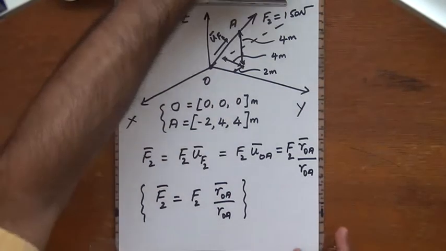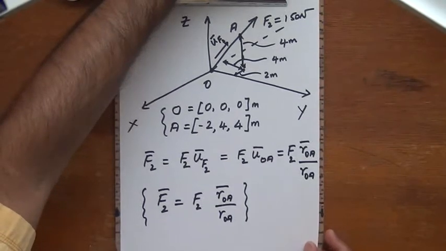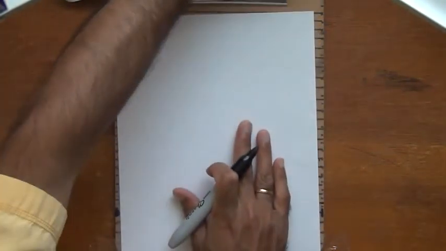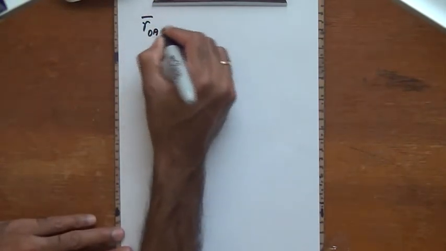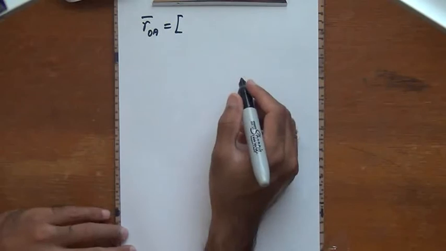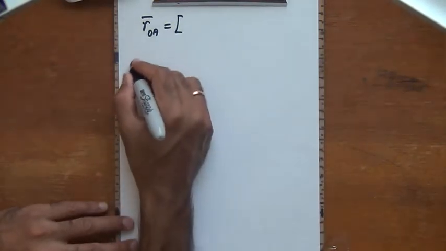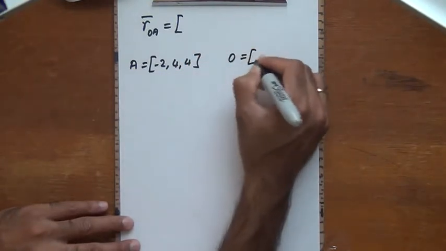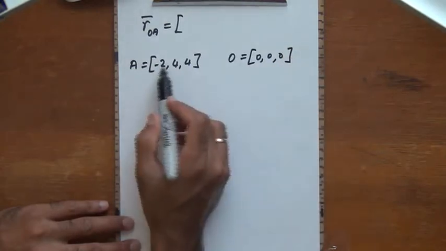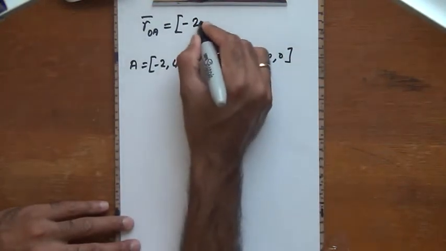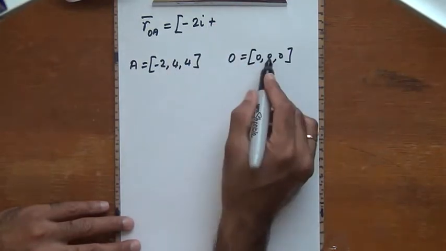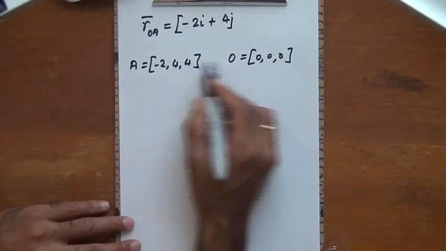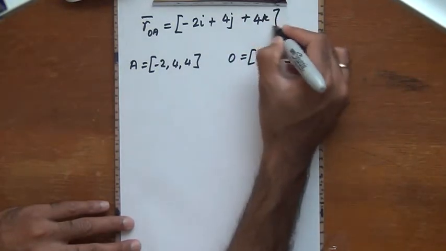And since I know the coordinates of point O and point A, I can find out the position vectors as well and the magnitude of the position vector. So filling those details out, we get to the following situation. So I have R OA as the coordinates of A minus the coordinates of O, and just as a case in point, coordinates of A were minus 2, 4, and 4. Coordinates of O were 0, 0, and 0. So coordinates of A minus O, so minus 2 minus 0 is minus 2i. Then I have 4 minus 0 is 4j, and then 4 minus 0 once again is 4k, so many meters.